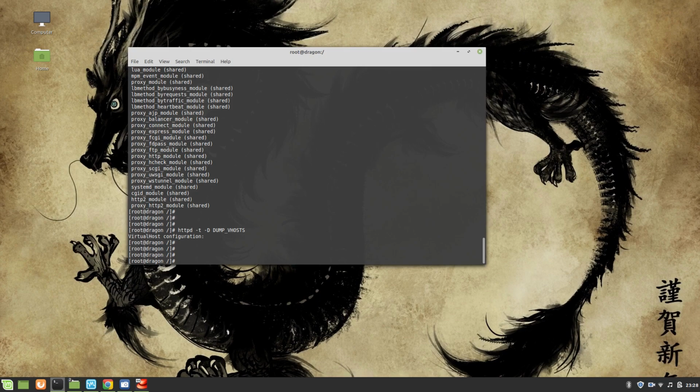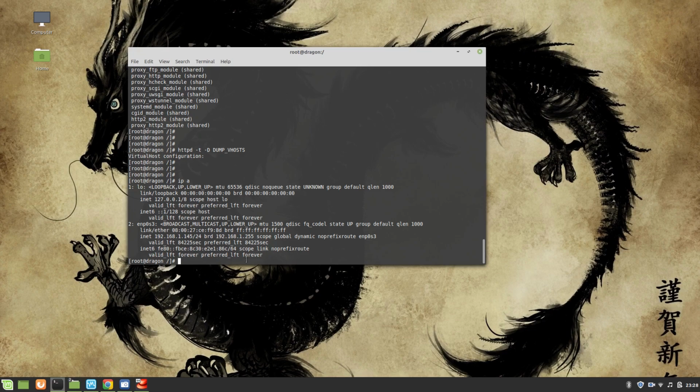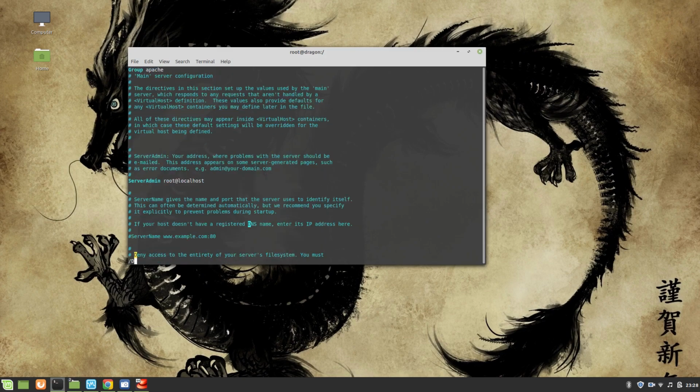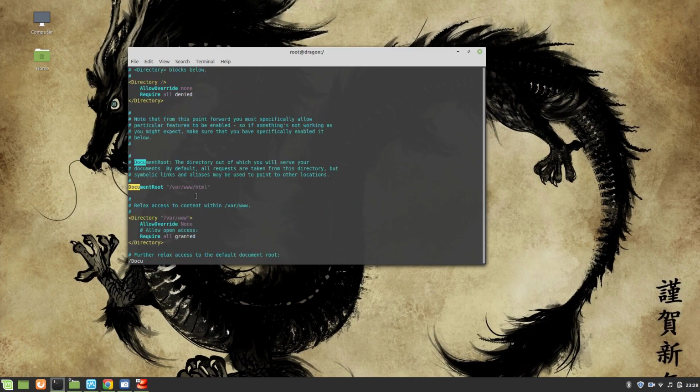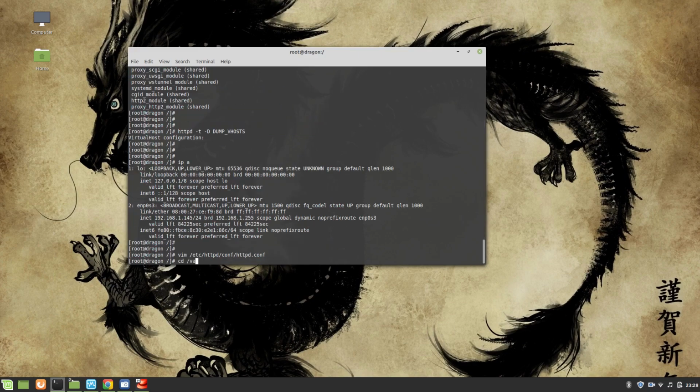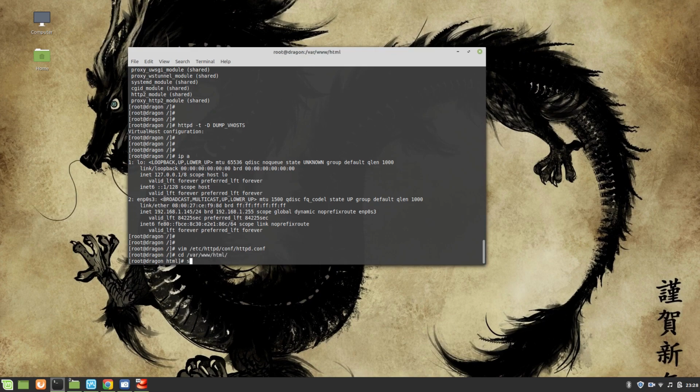And as promised, we will be creating one very simple web page to check if our Apache server is running or not. The IP address is 192.168.1.145, and the main document root for Apache, if we go to the configuration file and search for DocumentRoot, you can see is /var/www/html. So all the web pages should be stored in /var/www/html, and you can change it.